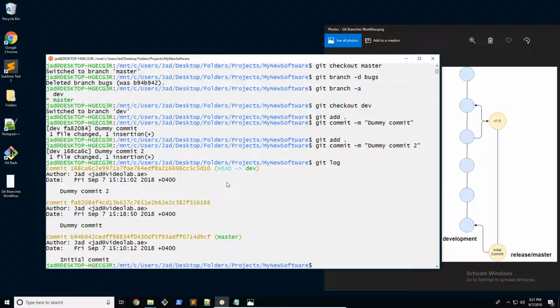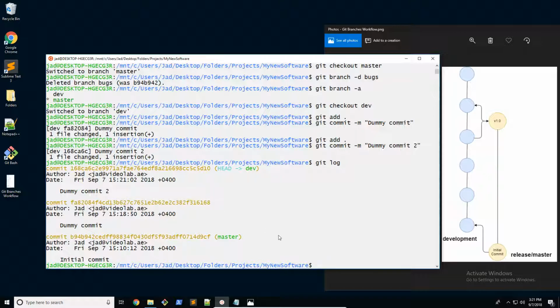So this is where you need to keep in your mind to make sure that you know which branch you're on and which commits you're making. This is why I like to say, be very careful with what you add and commit, because sometimes you can commit the wrong thing and it's going to be a nightmare to get it out. So just be careful and cautious when you're doing it. Don't try and rush too fast. So there we go.